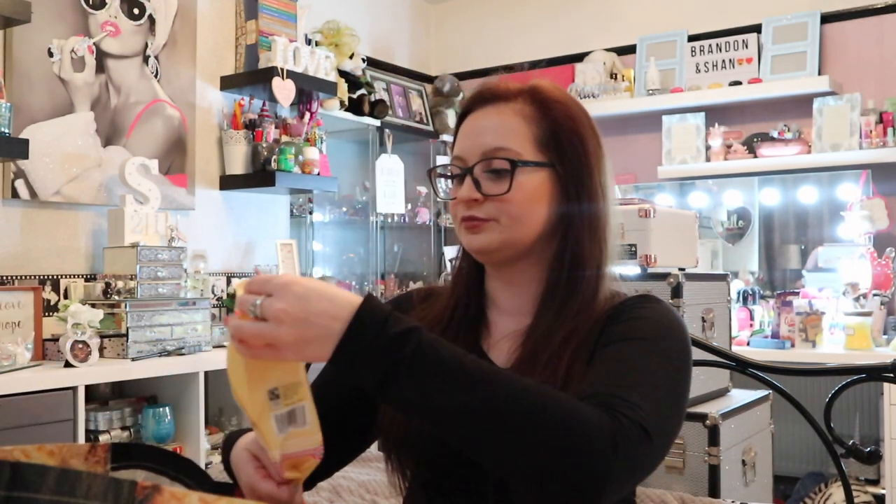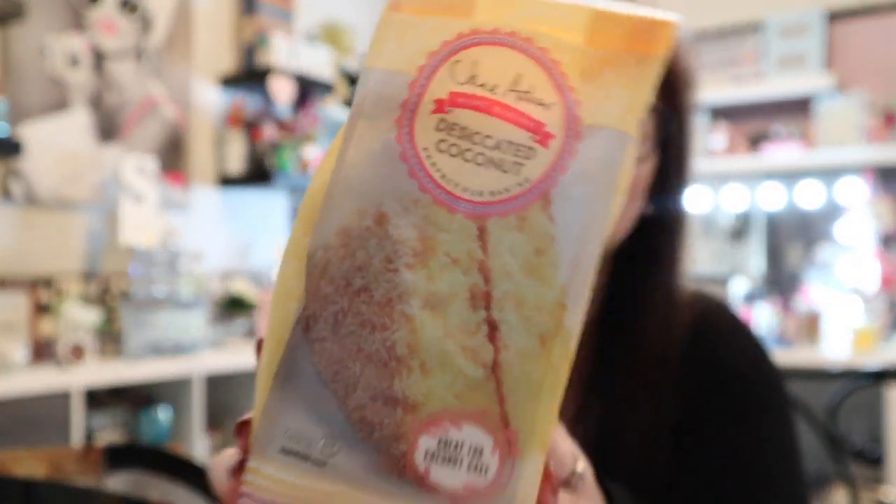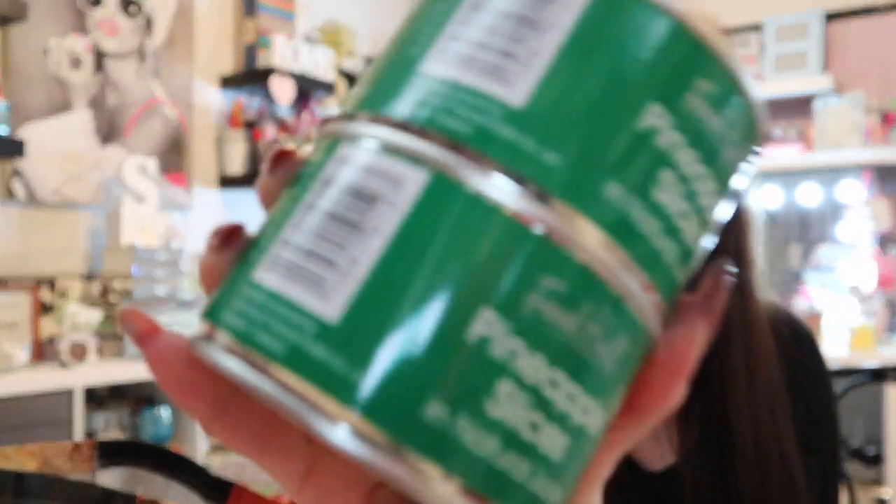Another baking find — I searched Sainsbury's, Asda and Tesco's for desiccated coconut and found nothing. But I managed to pick up 200g for 79p here. I might try making my own type of Jammy Dodgers. And then for more cake baking, two tins of pineapple slices because I'm going to do an old-fashioned pineapple upside-down cake — you know, like we used to get in school with glacé cherries and golden syrup. Cannot wait.